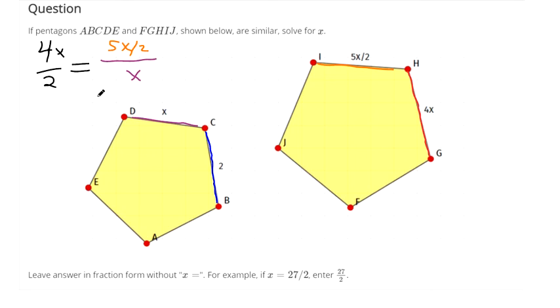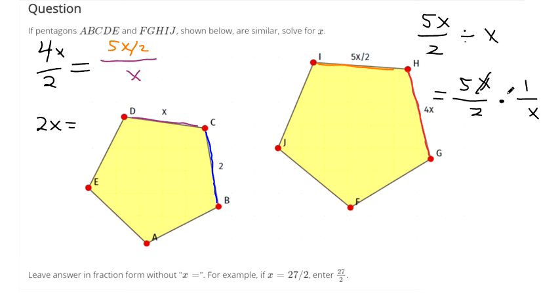And so now we have a little equation we can solve. 4x divided by 2, that just makes 2x. And now we have 5x over 2 divided by x. If you wanted to jot this off to the side with the division symbol, you would flip and multiply the x. So these cross cancel, so that leaves us with 5 over 2. So this left side is 5 over 2. This right here simplifies to be 5 over 2.